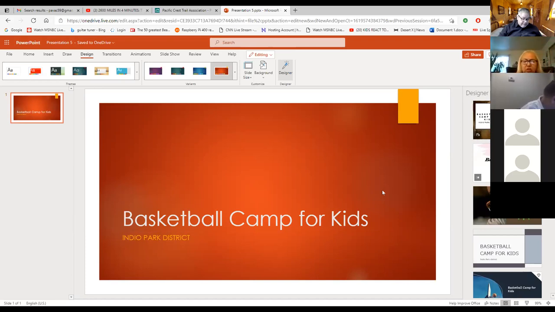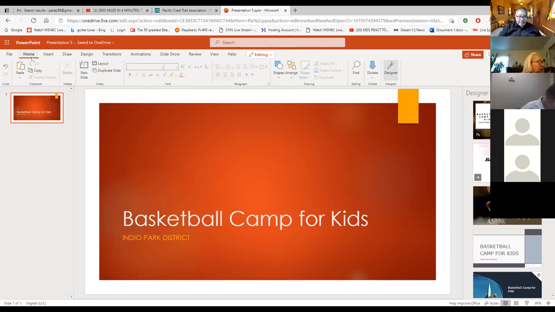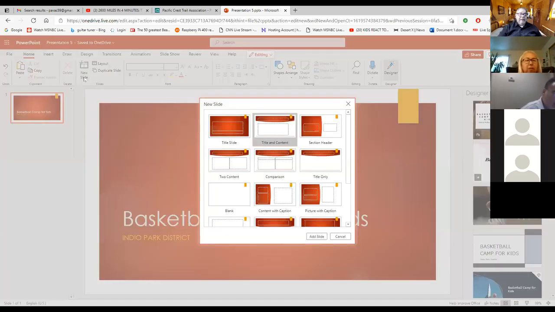What it is, content and picture. So we're gonna go to the home tab right here for slide number two, and then we're gonna go to new slide, and they want us to use, I'm looking at the slide that they're showing for number two on page 62, and I think it's this one, but it doesn't say exactly which one it is.